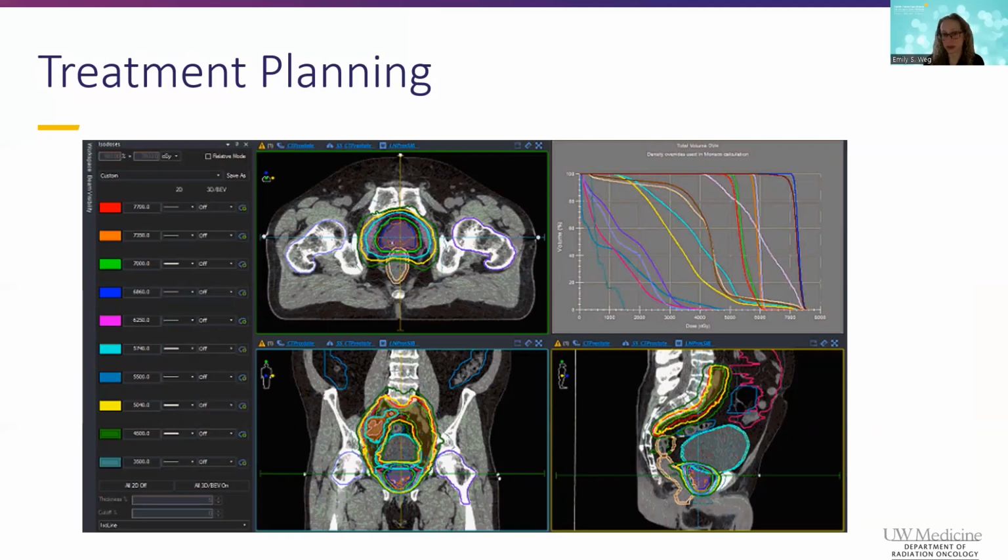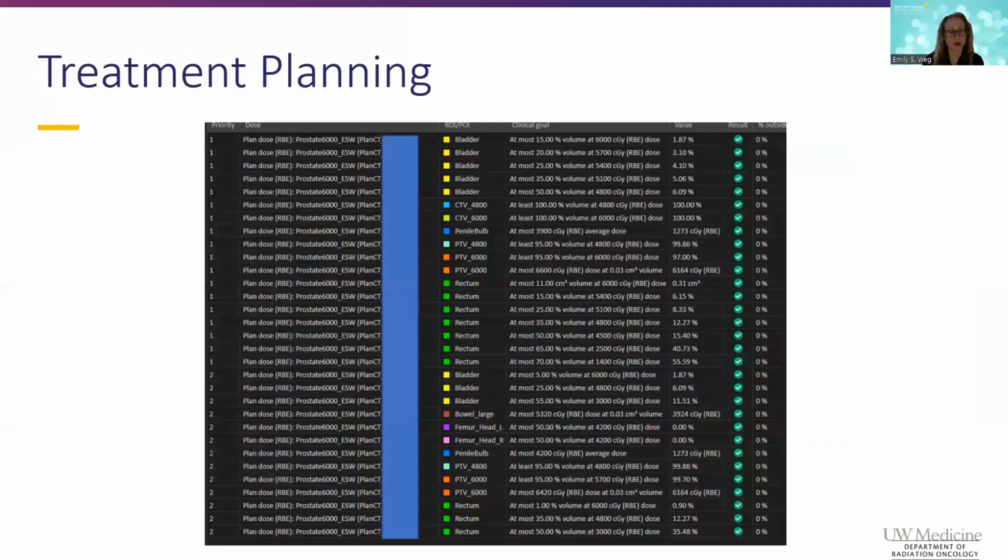We calculate the doses to everything and make sure that they are meeting all of our criteria. And this is a planning process that involves the physician as well as dosimetrists and physicists. Here are the dosimetric guidelines that the physician provides to the dosimetrist and physicist. They then can feed these guidelines into the treatment planning software and work on developing a radiation plan that they then come back to the physician with.